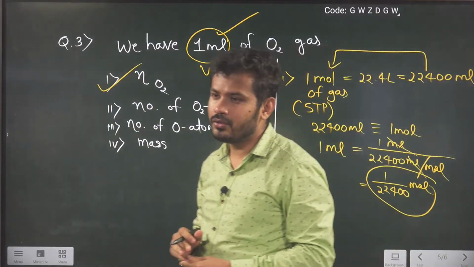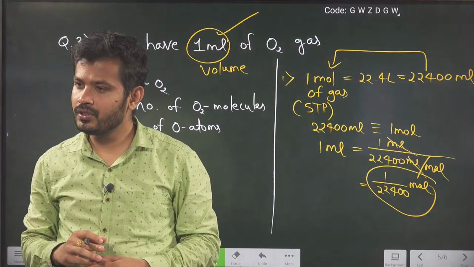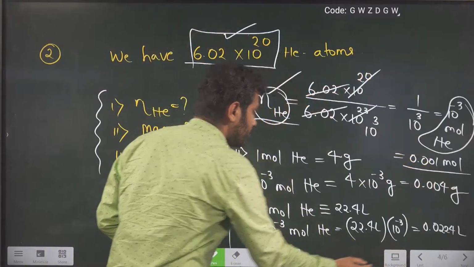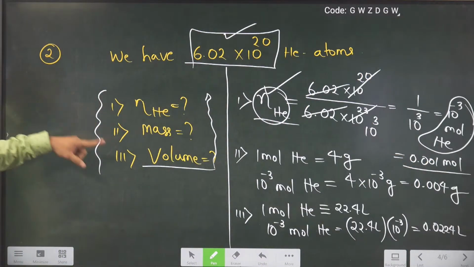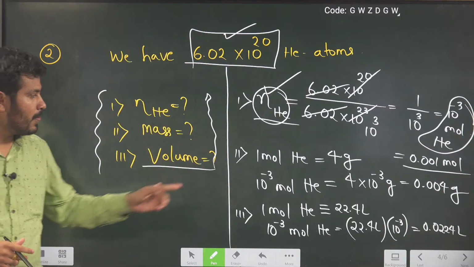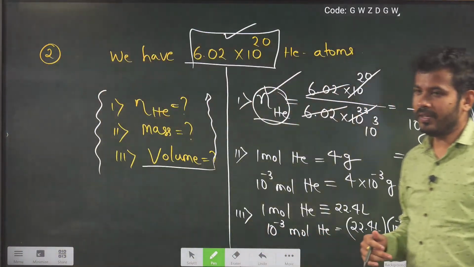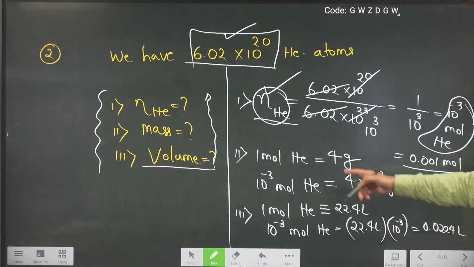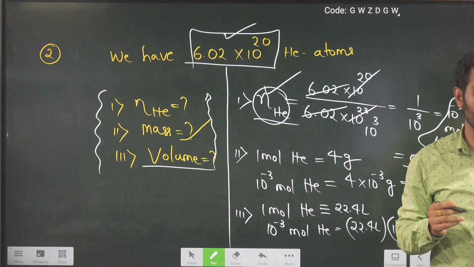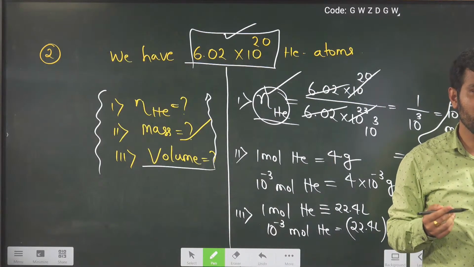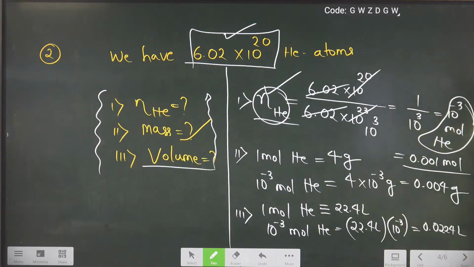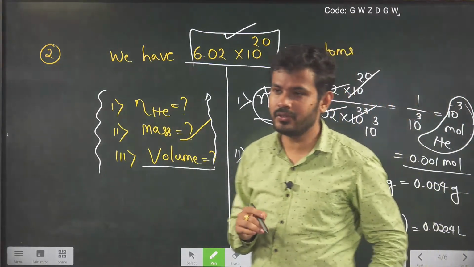Sir, please explain the second question of the previous slide. Josna, you please see where you have doubt. Previous slide, second question. Is it something you have doubt about, Josna? Is it the mass related part? Sir, once solve the second one by one formula. Josna, are you there? I can't see her response.